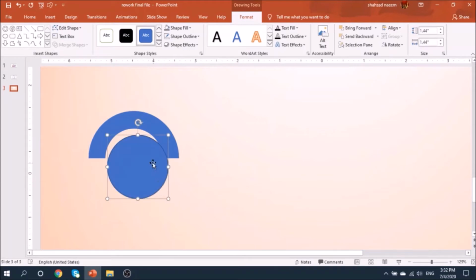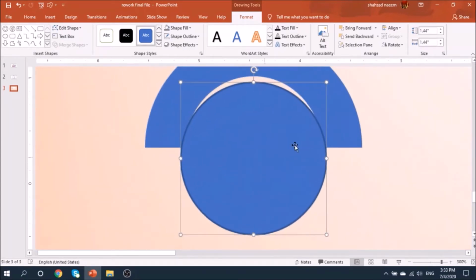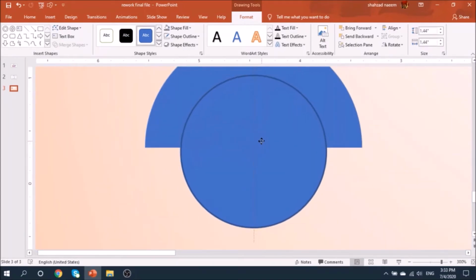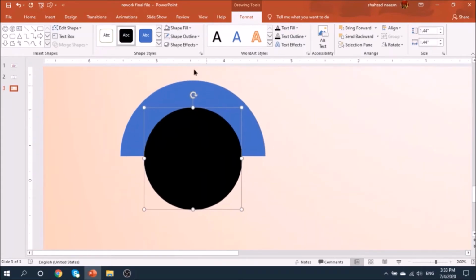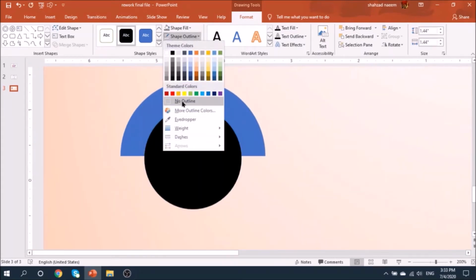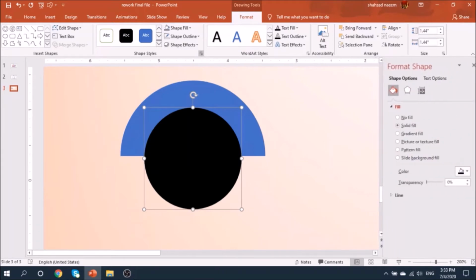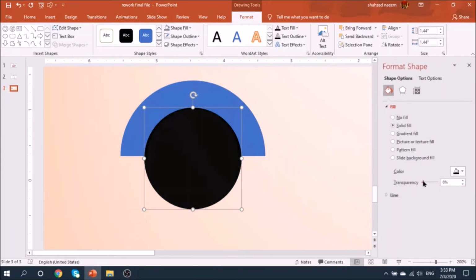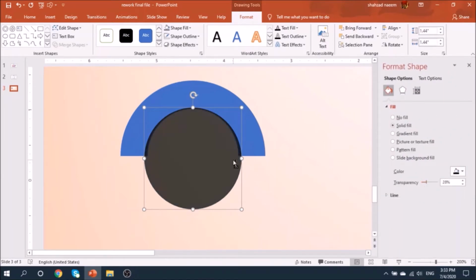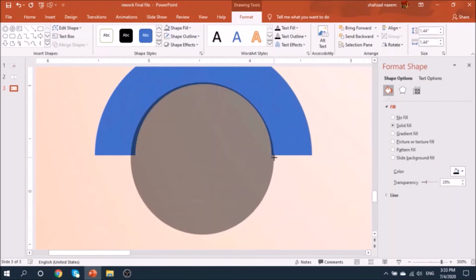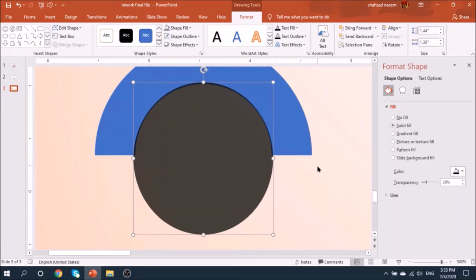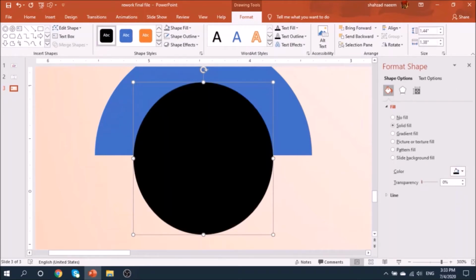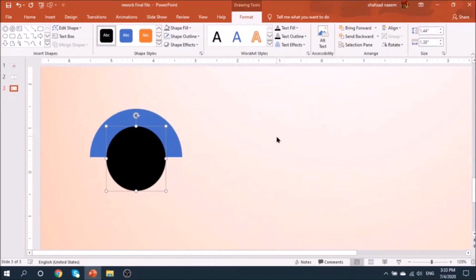And let's draw an oval shape here, holding the shift key and putting it right here. Just change the color and remove the outline. As I'll go back again and I'll make it a little bit transparent. So if you see, I will just reduce the size from the right and left and we'll make it again the solid color.